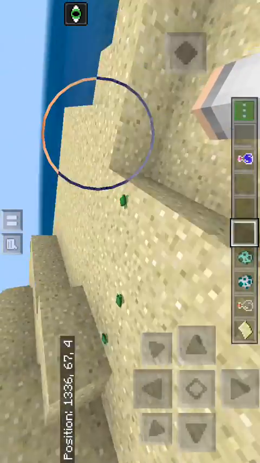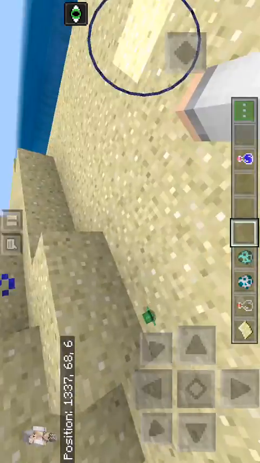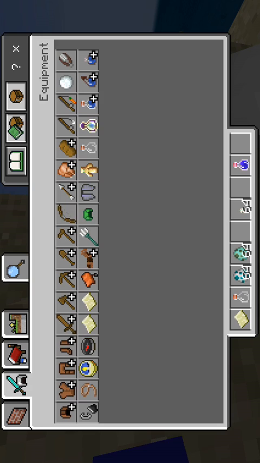Anyway, those are the new mobs. And I love the turtles. Hey, and they don't one hit kill. So anyway, let's go over the new items. There's an egg. This must be what they came from. No food, okay. Pretty sure there's no new food.